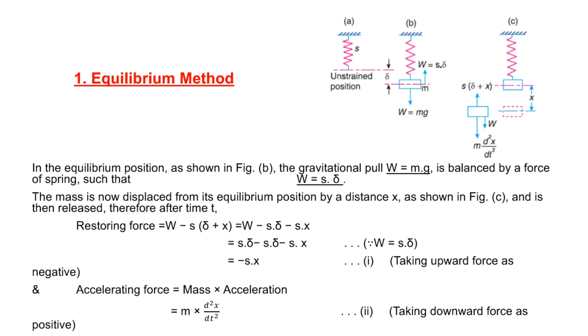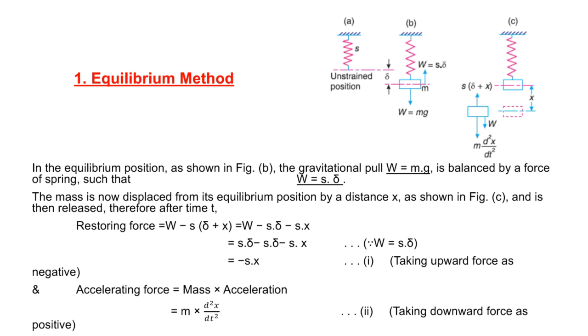For that purpose, consider that the mass is displaced by distance x. At that time we will prepare a free body diagram of that mass as shown in C. There, on that mass I have shown three kinds of forces, one in the upward direction, two in the downward direction. From that, one force I will first find out, called the restoring force.